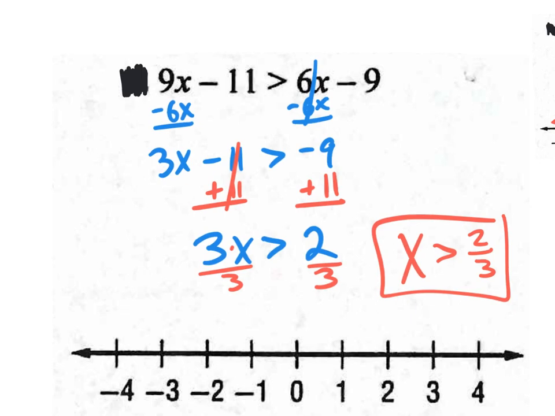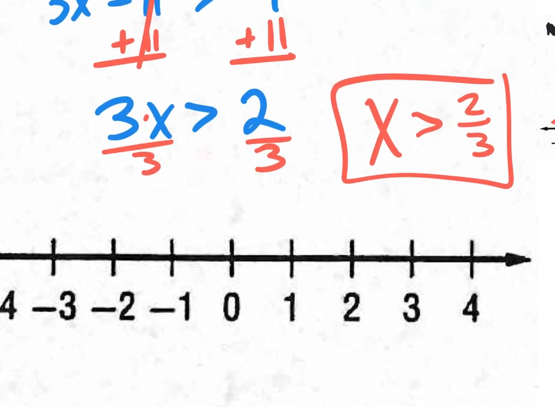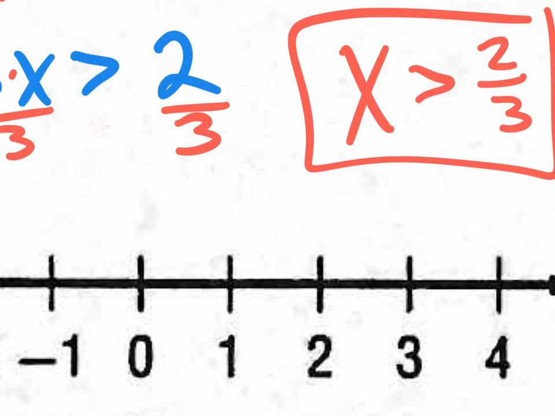Now, some people might struggle graphing this fraction. It's really easy. All you've got to do is understand the fraction. 2/3, well, where's 2/3 on a number line? Is it greater than 1? No, it's less than 1, right? 3/3 is really 1. So what we need to do is zoom in between 0 and 1 and chop it up into 3 equal pieces. And we need to go to the second piece of those 3. So 1/3 would be right here, 2/3 would be right here, and 3/3 would be right there, which is 1. 3 divided by 3 is 1. So we're going to the 2/3.